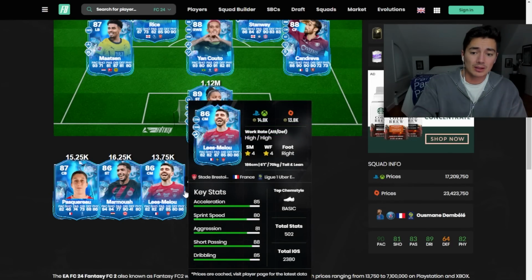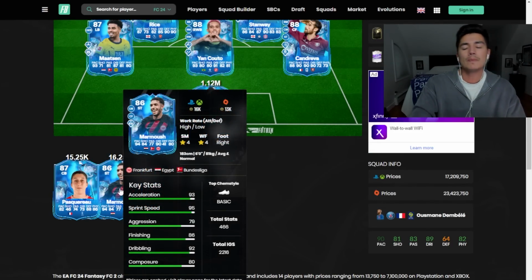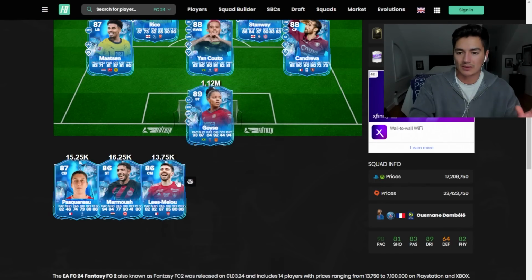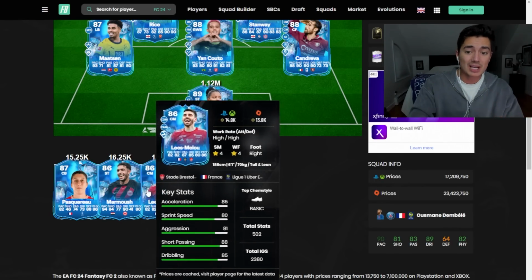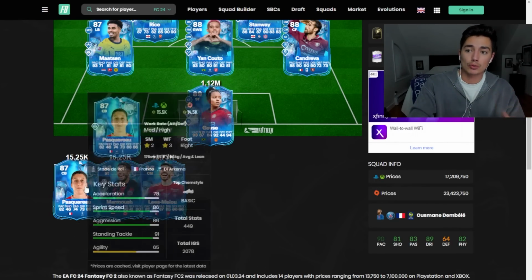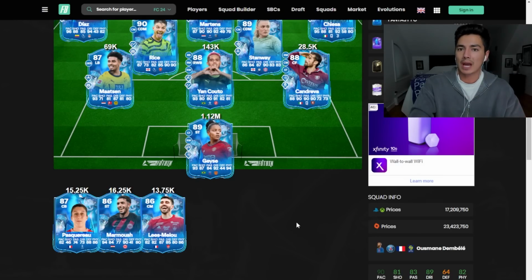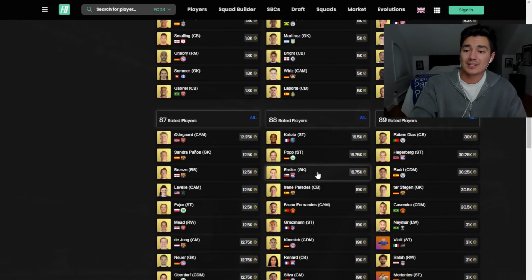And they're basically, Mamouche is basically guaranteed 1 upgrade, unless they get like red cards, they get injured. Obviously, it's different. But Lise Malou plays, Mamouche plays, Pascarou plays, Stanway plays. These are all players that play. So unless some freak accident happens, these cards are basically guaranteed at least 1 upgrade. So they go to an 88. Guess what? 88s are 19K, so it's 0 risk. They're all basically guaranteed 1 upgrade.